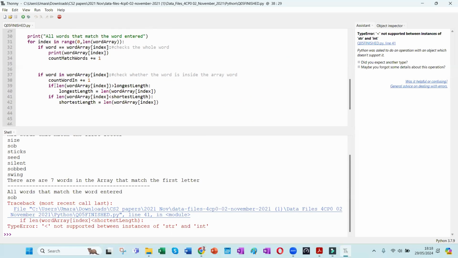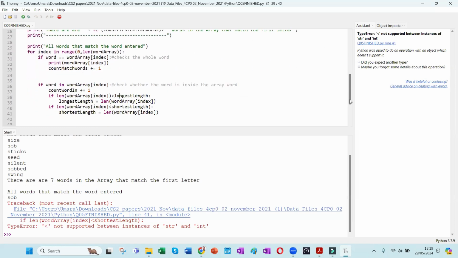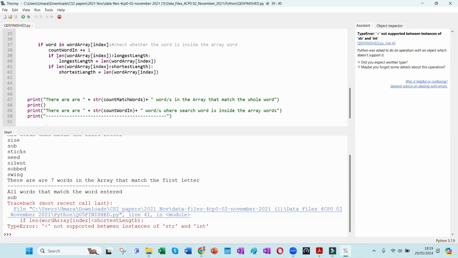What can be the problems? Must be one side is string, the other side is int. So longest length should be int, right? Because it's 0. So shall we convert this into int and see?